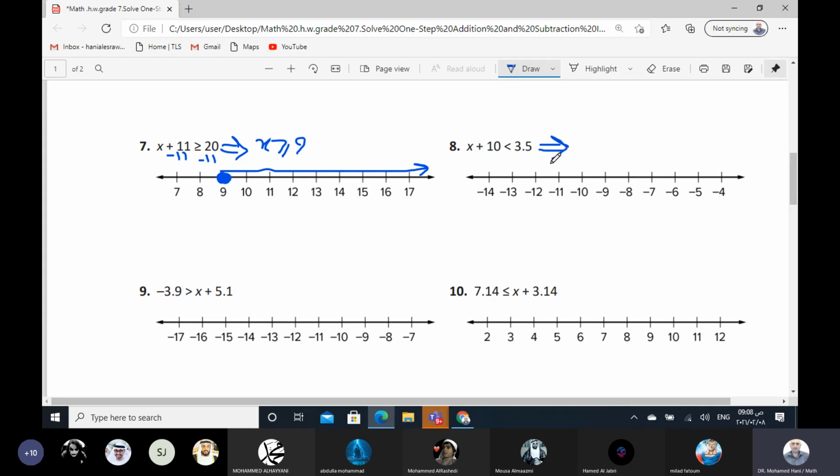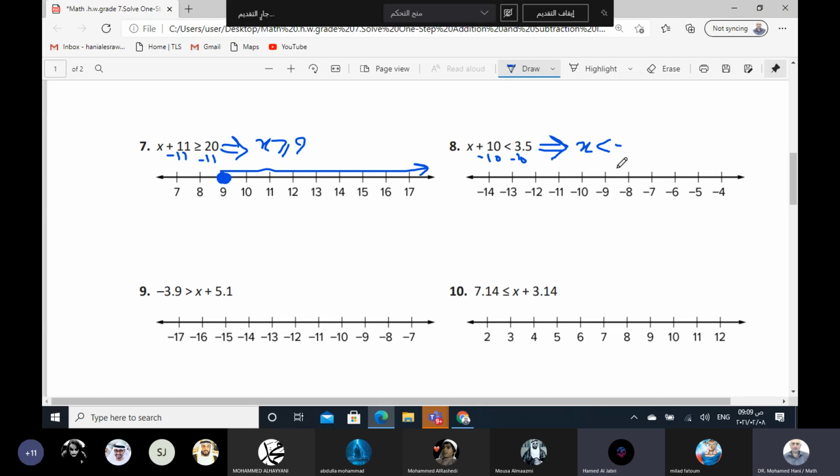Me, Mr. What's your name? Hamad. Okay, Hamad. Tell me what is the solution here? Okay, Mr. First, we need to put the 10 and we need to change it to negative 10. And we put also negative 10 there. And plus we will minus 3.5 minus it by 10.